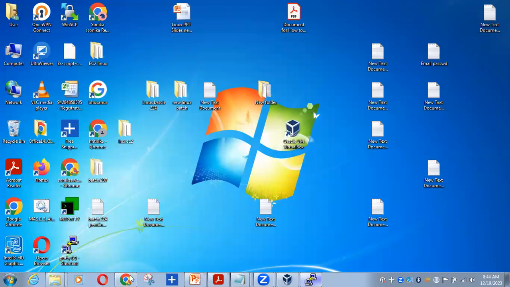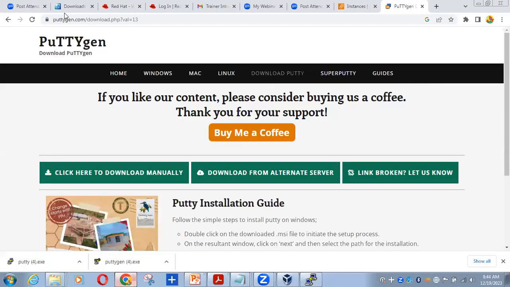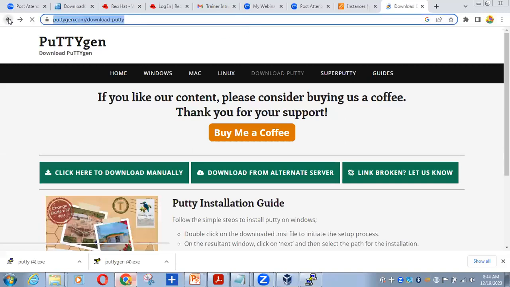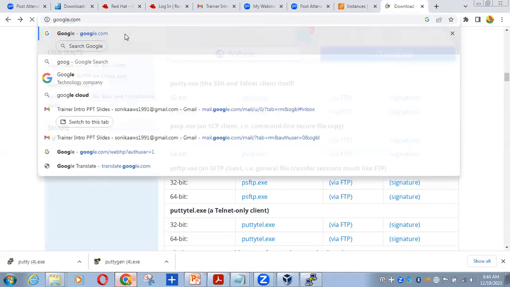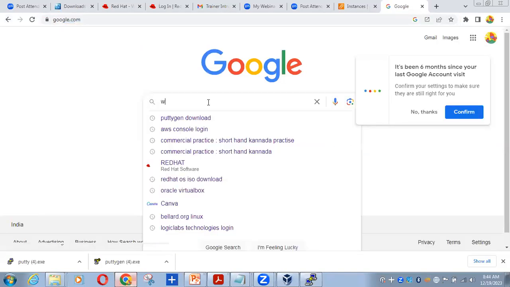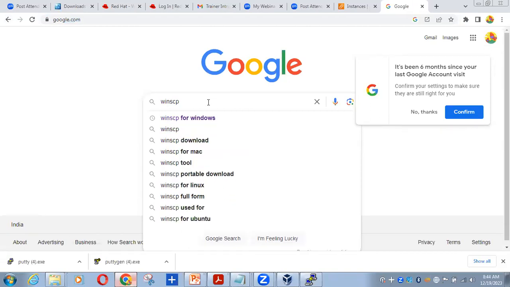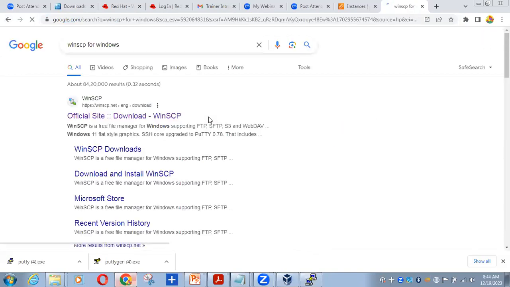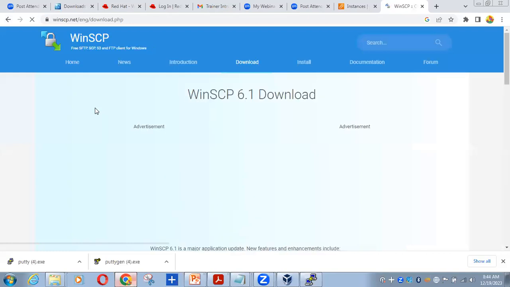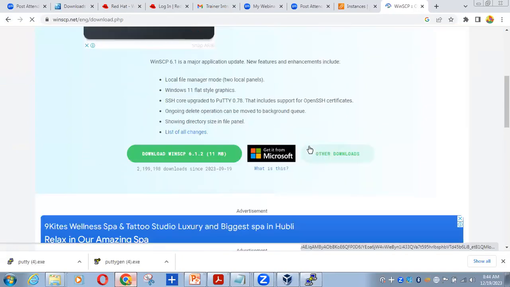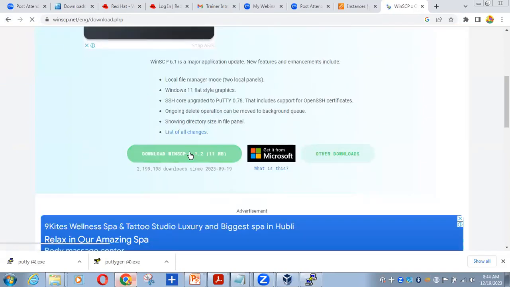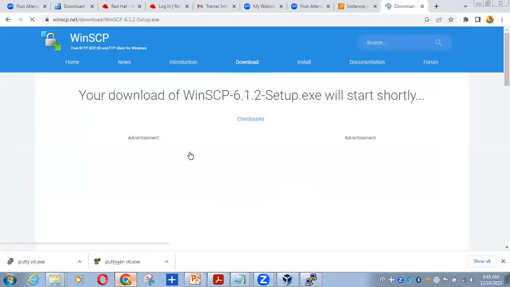So first of all, you have to come to the browser. Just as we browsed for PuTTYgen, the same way we are going to browse for this. Come to Google, search for WinSCP for Windows. You will get the official site. Come to here. To download WinSCP, click on Download WinSCP.